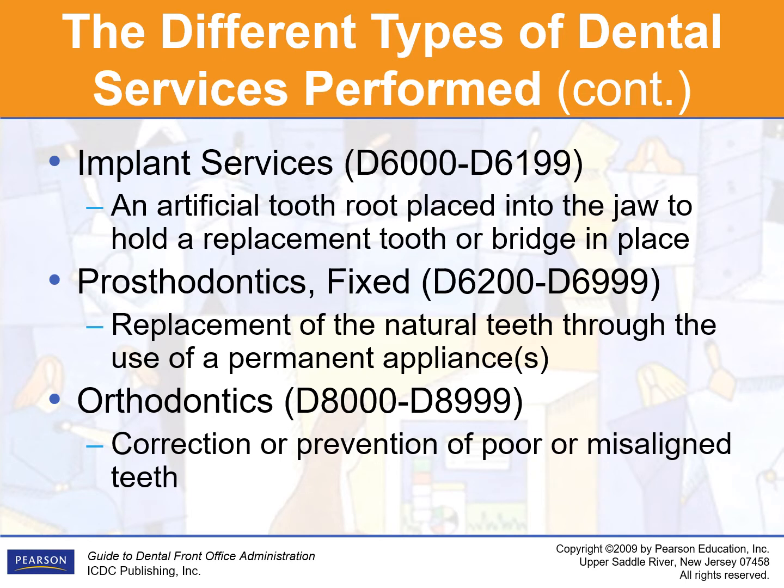Okay, so like I said, when you see the word fixed, that means the appliance is going to be permanently cemented in the patient's mouth, such as a crown, a bridge, implant could possibly fall in that area, things like that. So pretty much any type of appliance that we would use a permanent type of cement to actually place in the patient's mouth. And we all know ortho is a form of correction and prevention of poorly aligned teeth. Everyone wants straight teeth. Okay, moving on.